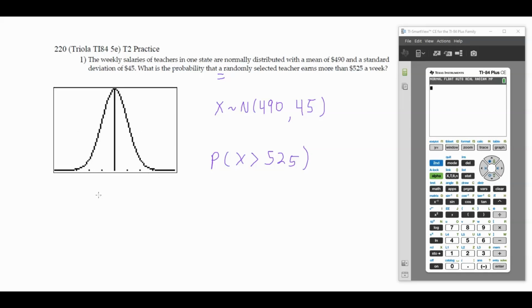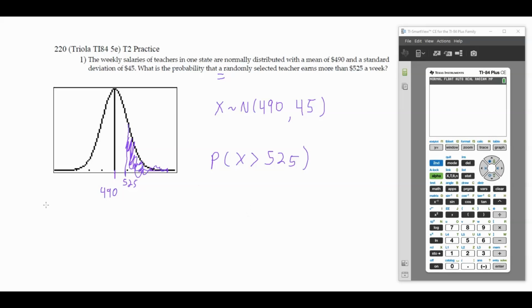So if you can, draw a sketch for yourself. I'm not too skilled at drawing, so I use this computer printed bell curve. But you can sketch out a little sketch for yourself to help you see what you're doing. Just kind of a guide, so when you go to type it in the calculator, you have a visual. And you're looking at, is it greater than 525? So somewhere around here is 525, give or take. And you want greater than. So you want this area under the curve to the right.